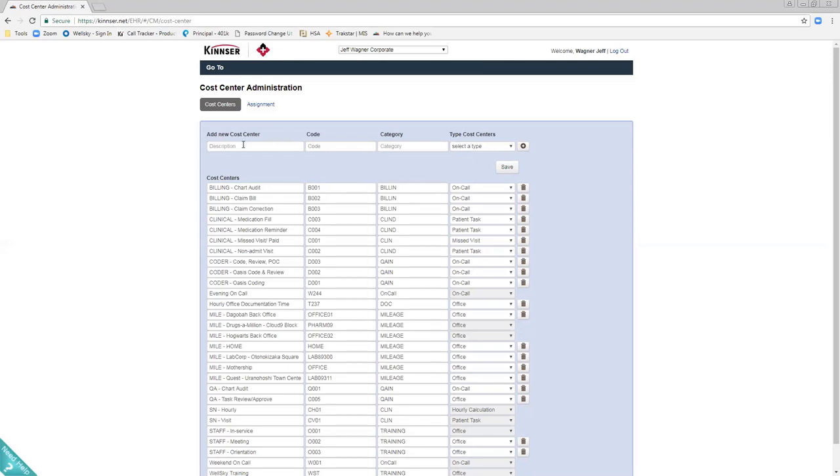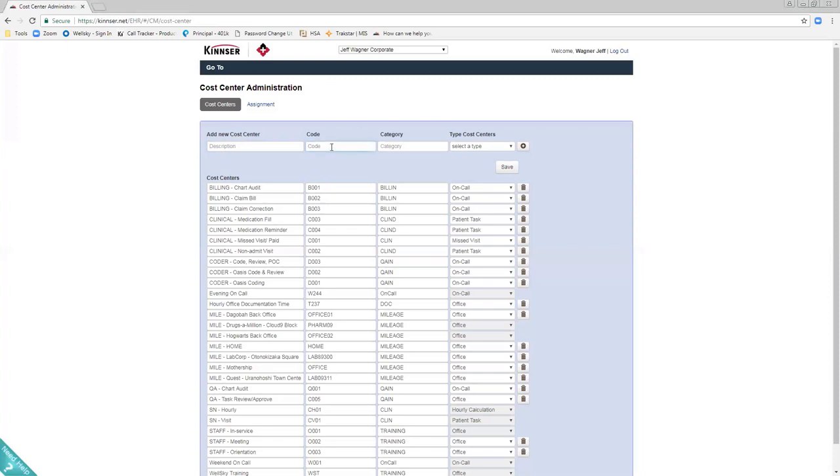Now, the first column that we're going to look at here is the description column, and this is going to be basically a description of what this cost center is. Now, it's important when we're setting up this description that we are very clear as to what this cost center is, and you want to make sure it's clear to your average staff member. You don't want this to be a code or anything that payroll is going to only recognize. Basically, make this something that describes the cost center, because your clinicians or your staff members are potentially going to see these descriptions when they're selecting it in the time card. And we'll get to that a little bit later. But the main thing here when it comes to description, you just want to make sure it is very clear as to what this cost center is based on the description.